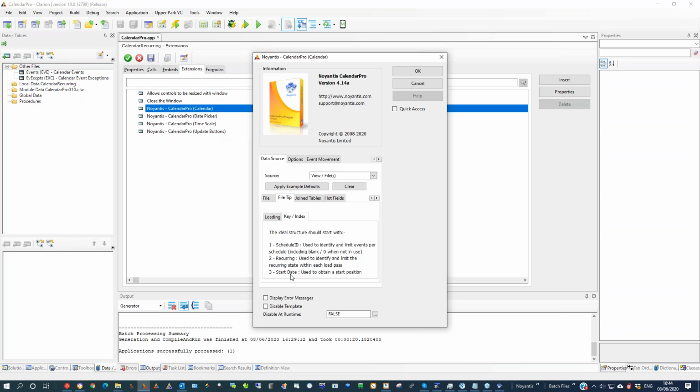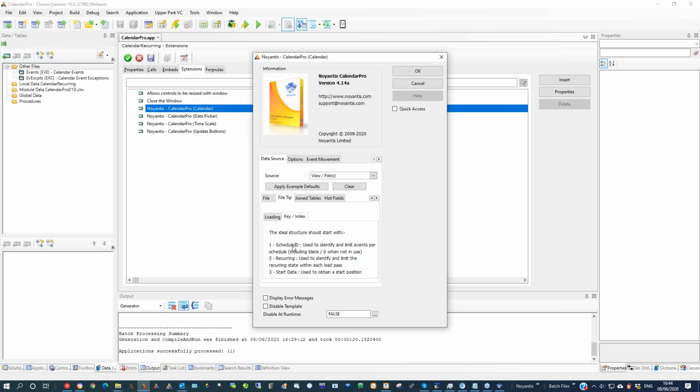I would have that. Then followed by the start date. So on the first pass, if you're using multiple schedules, it will take it into account. It will look at all the records which are a recurring type 0, which there's an equate for, which is basically not recurring. Then it can just load on the start and end date, giving it quite efficient loading.